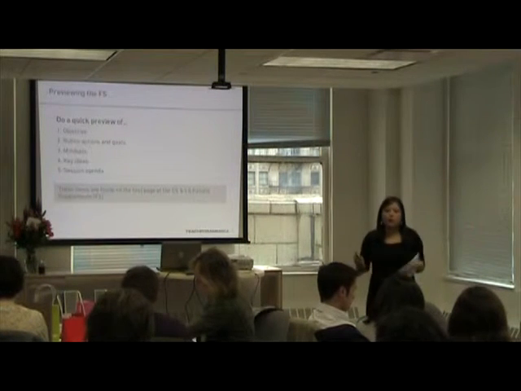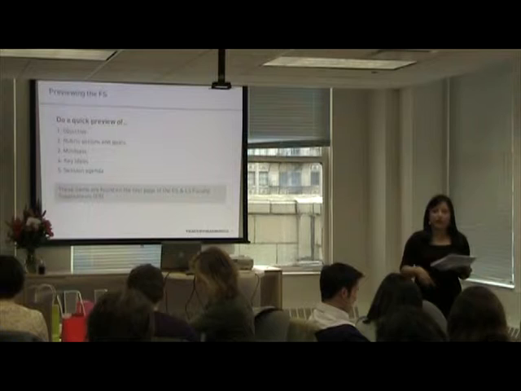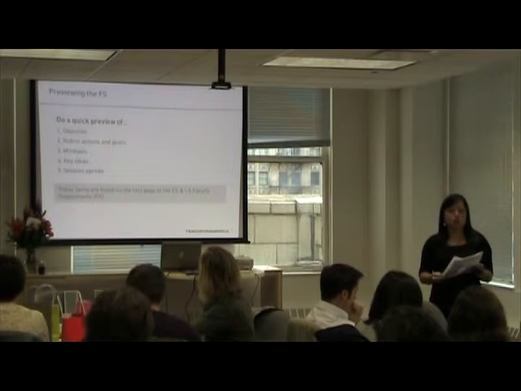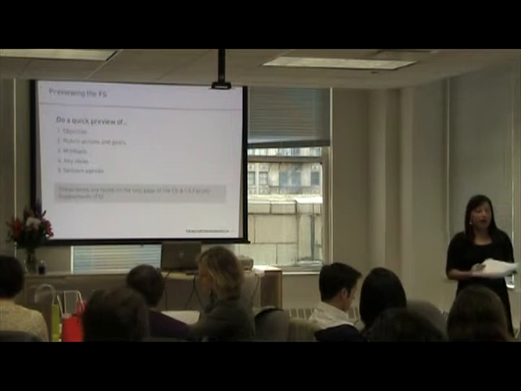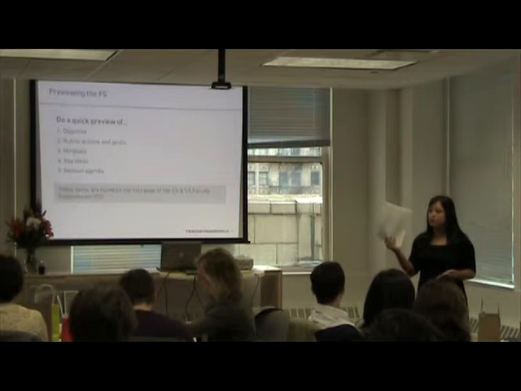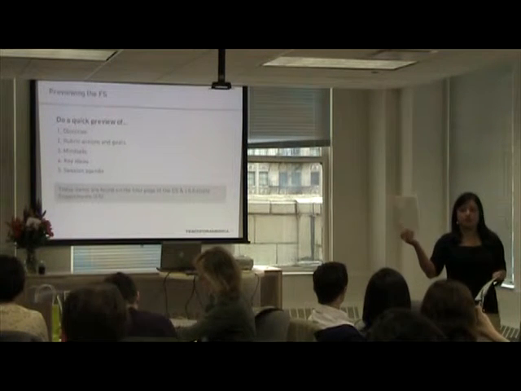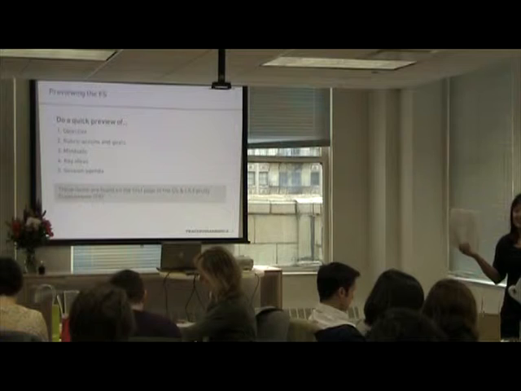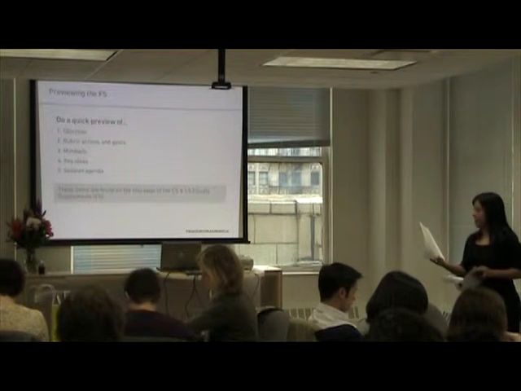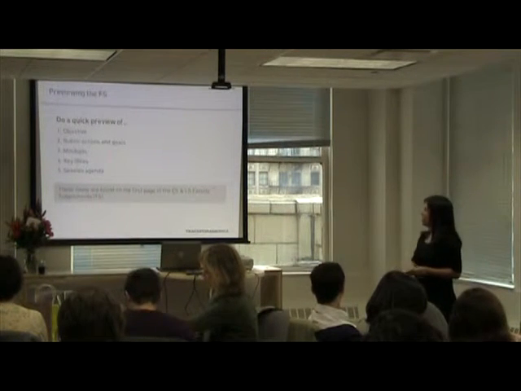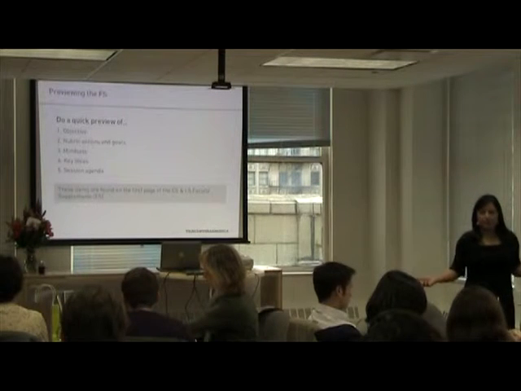The first is a quick preview, and when I say a quick preview, I literally mean 1 to 2 minutes of reading the very first page. The first page of this FS, which stands for Faculty Supplement, in case people aren't familiar with that word. The first things you're going to look at are the objectives. What are core members going to be able to do?